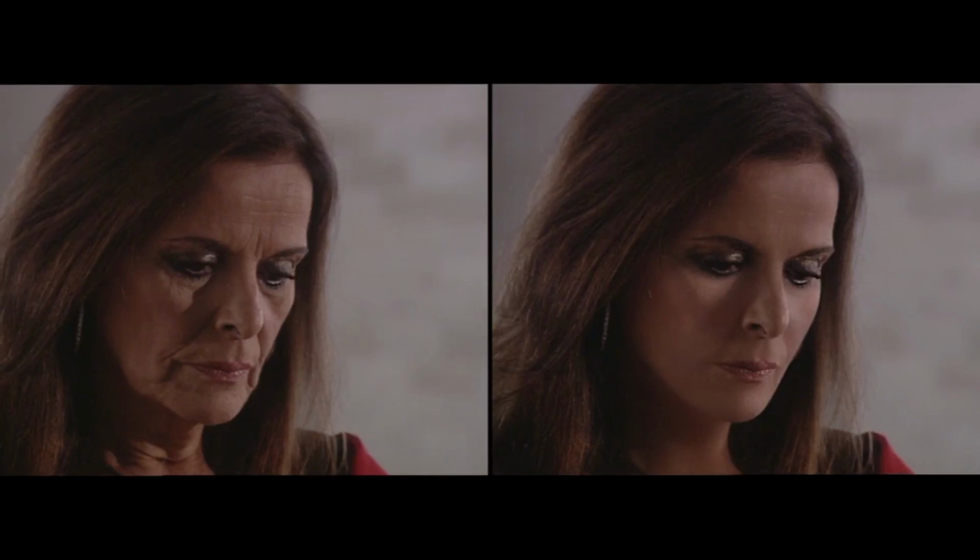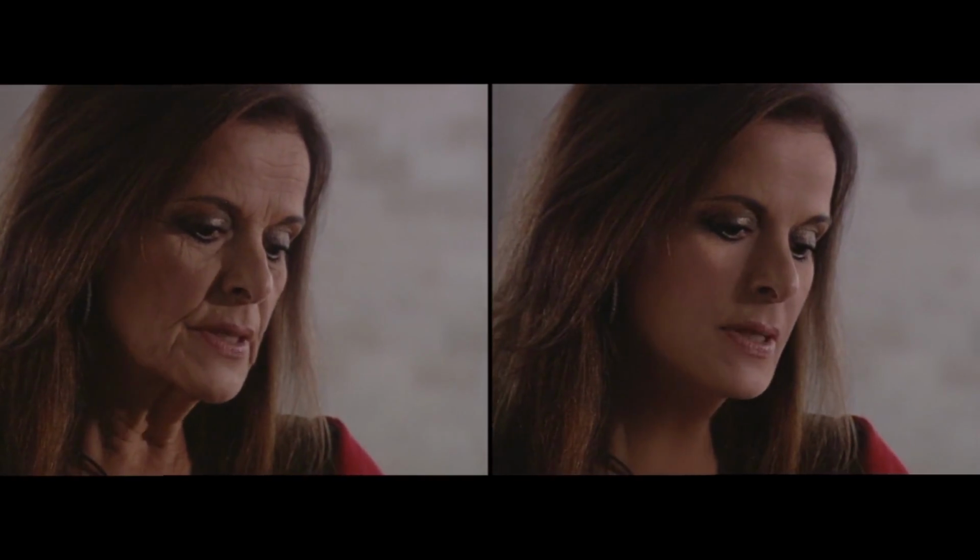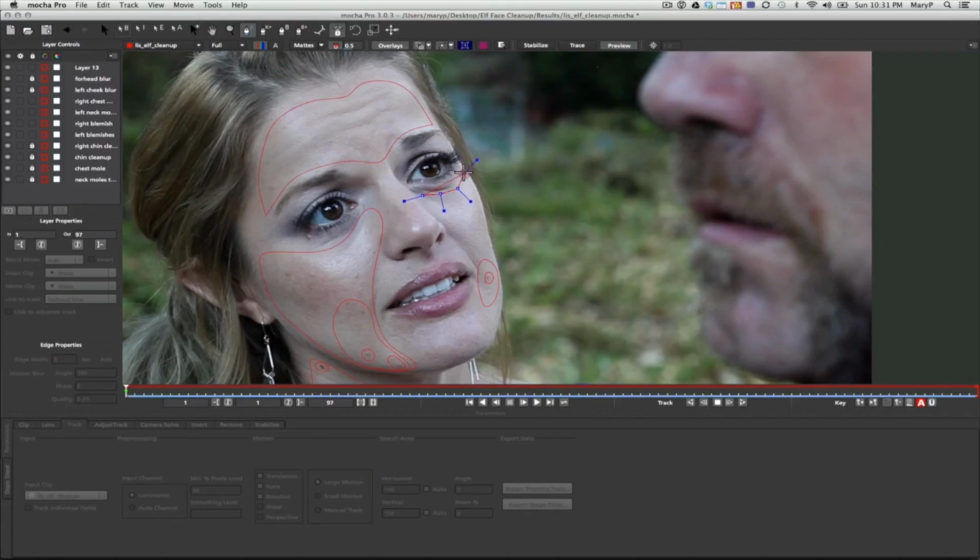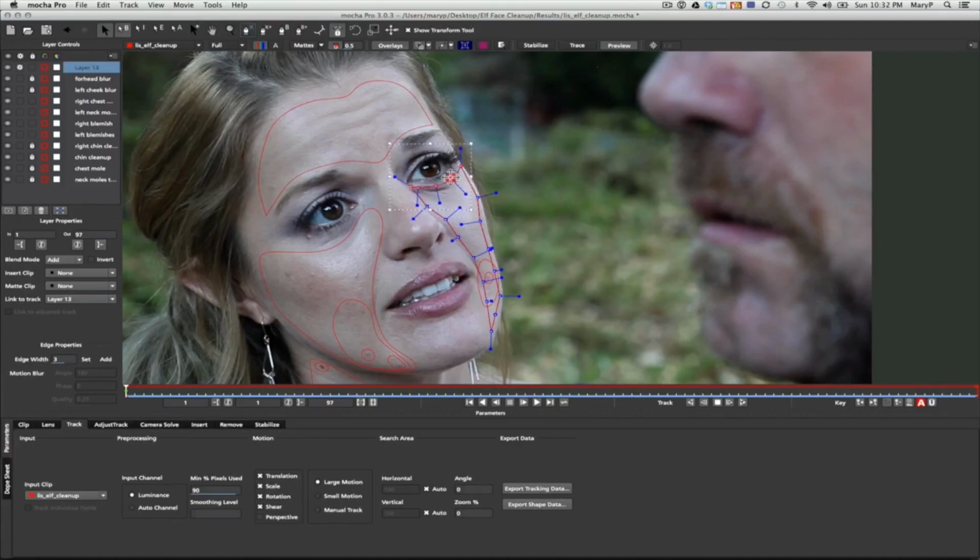My real interest, and the people that I work with, we developed the software, a lot of it is to create invisible effects. And it's not about the big explosions. It's about the ability to allow someone to age an actor, or to allow someone to fix bad footage. The visual effects artists, their goal is to make it seamless.